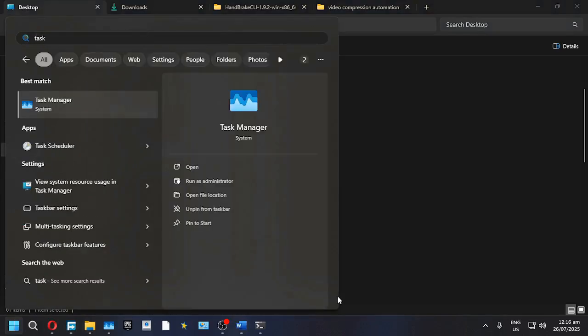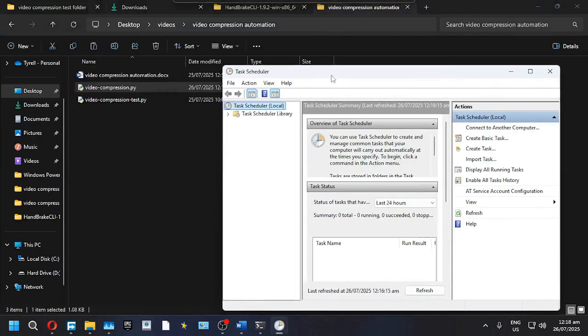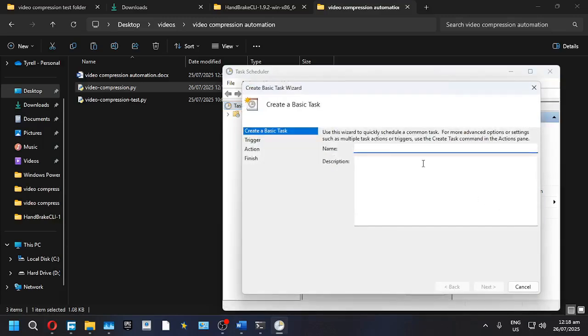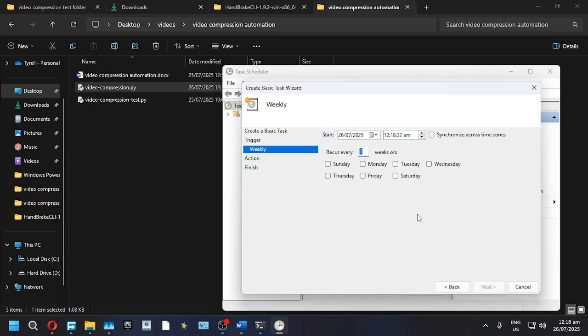Task scheduler. Right. Can open task scheduler. Alright, let's see if I remember how to do this. Create basic task. Automated video compression. Next, weekly. It's Saturday.